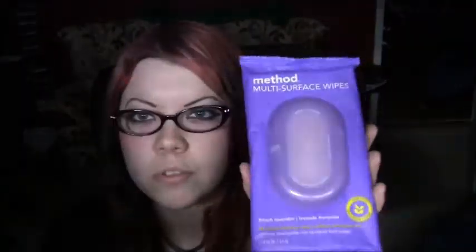All the products that I've tried by them have been really, really great. They all work awesome — just as good as if you were buying Clorox or Mr. Clean or whatever. There's no chemicals; it's all natural, cruelty-free, vegan. I really recommend this company. There's so much propaganda out there that it's expensive to buy cruelty-free and vegan, but it's really not. Companies like this really do deserve the support — they're doing good things to help the environment as well as help animals.